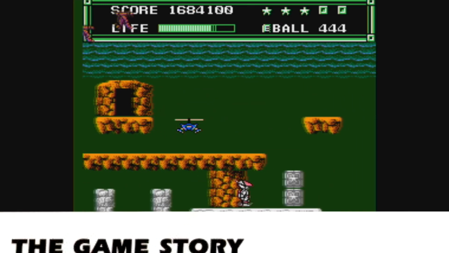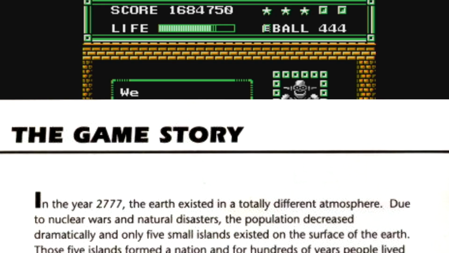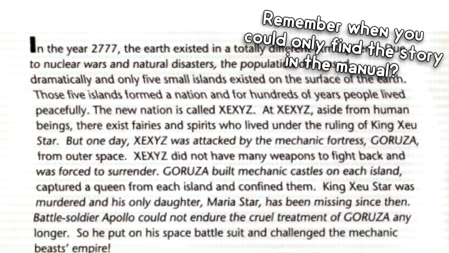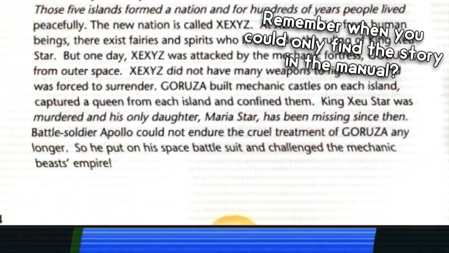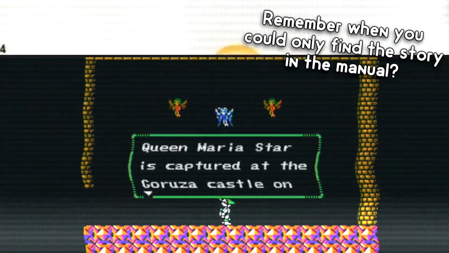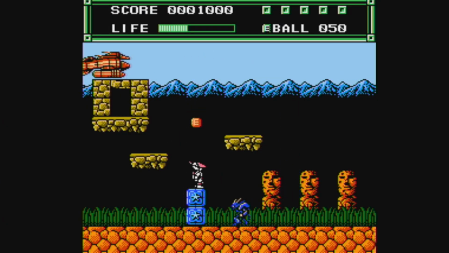It's 2777. Due to nuclear war, only 5 small islands are left on Earth. These 5 islands form the Xexyz Kingdom, who now live under one king. But one day Xexyz is attacked by Goruza and his mechanical fortress from outer space. Apollo does not stand for this, and he sets out to challenge this beast's empire. Or you just walk right and shoot stuff and enter a lot of doors along the way.